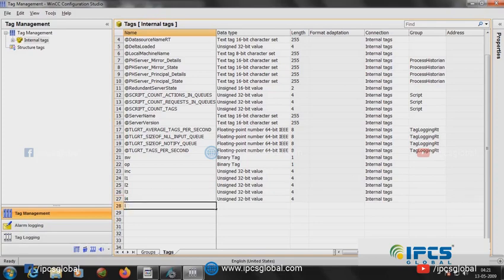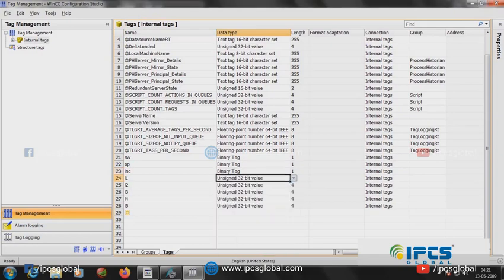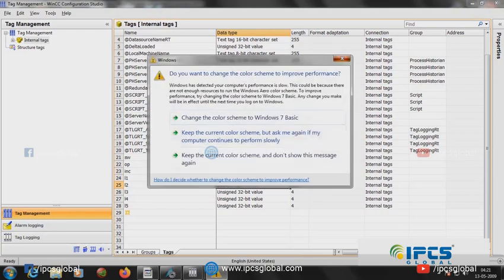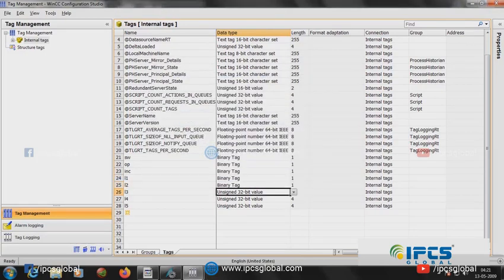All the tags will be binary tags, because L1, L2 are like output lights. Okay, so the tags have been created.